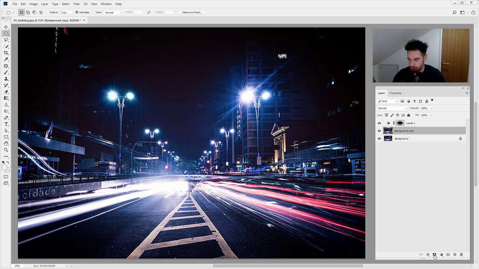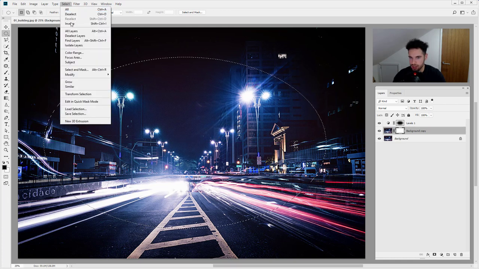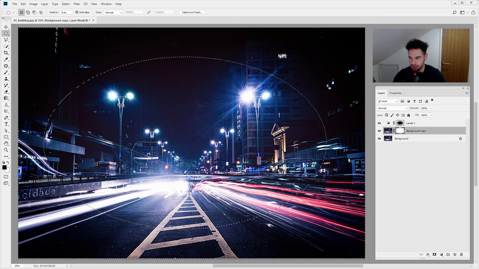And then I'm just going to click on the layer mask icon to add the layer mask to our layer. And then I'm going to select this middle area like so. This time we want to hide it around the outside, so I'm going to come up to select and inverse, so that now selects the outer area, and I'm just going to fill that with black this time. So Alt Backspace to fill with foreground color.